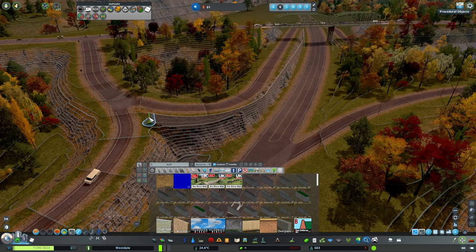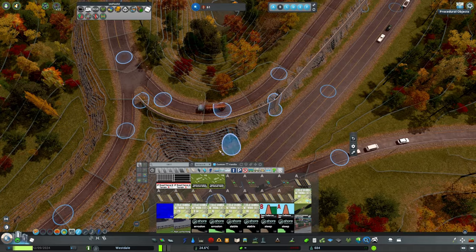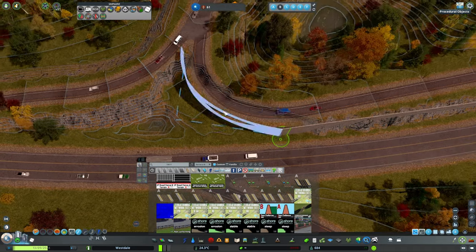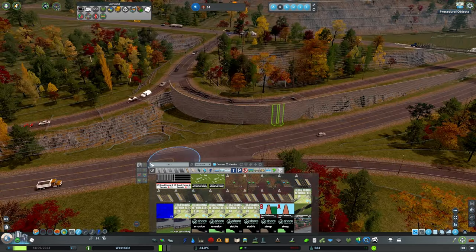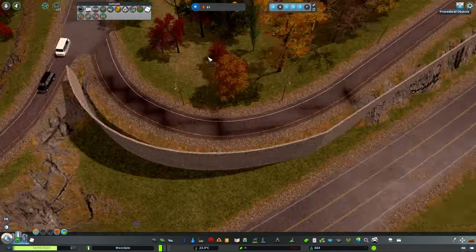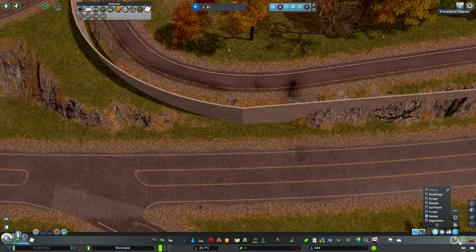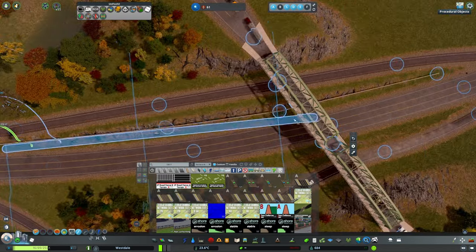Because of the height difference, I wanted to create a retaining wall here. That will prevent the ground from flushing away during heavy rainfall. First I'm placing the wall, then use Terraforming Network to get rid of the terrain, and after that do some Surface Network to fill in the gap. And I love how it turned out. What do you think?